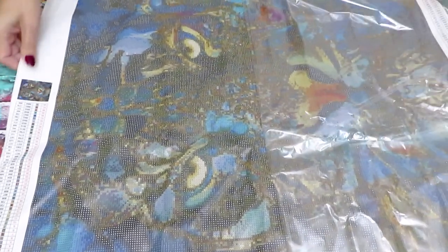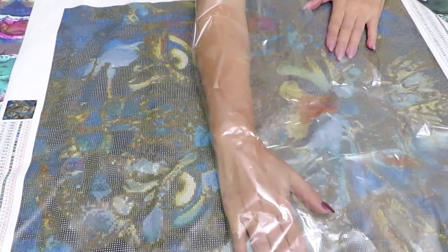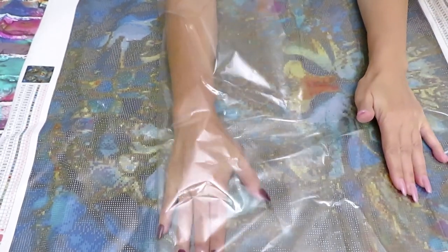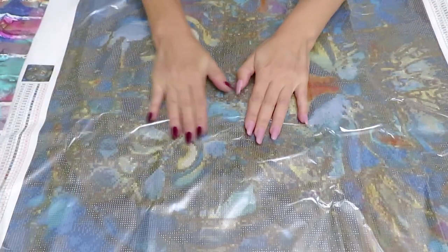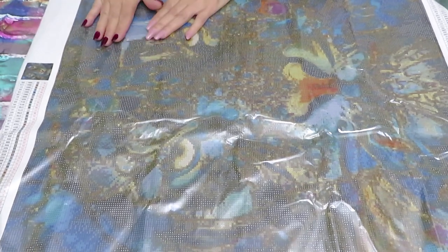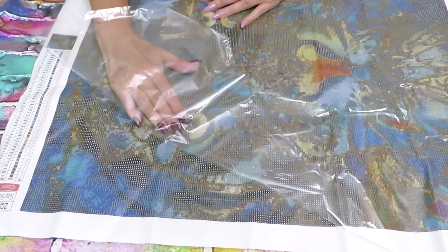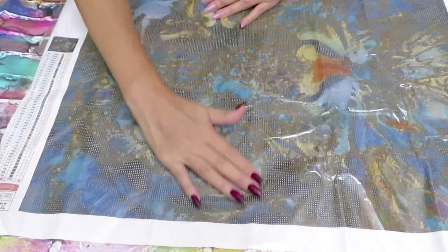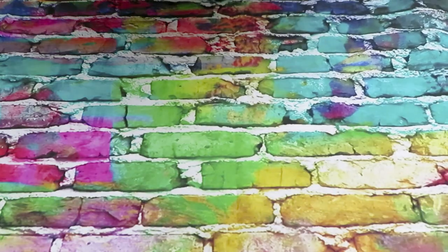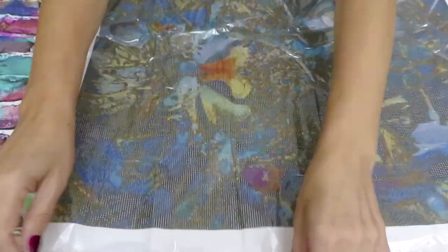I need to really reach all the way up there to kind of get it all together, as much as possible. Didn't work very well on this side. Yeah. I might take this sheet off and maybe I will re-stick it. No, maybe I can do it slowly, little by little, to get rid of those air bubbles. This is like an oversized sheet. Look how big that is.